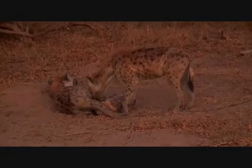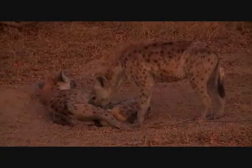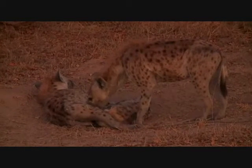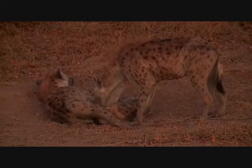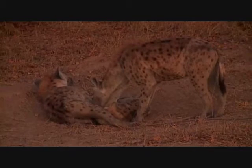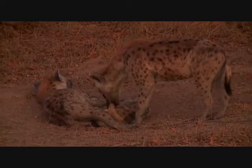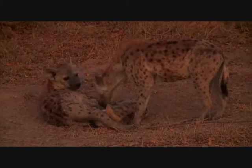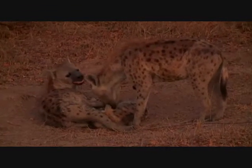I say in East Africa the clans will stick together a lot more because they hunt a lot more, and there can be up to 50 of them, all foraging together and trying to hunt, especially when the migrations come through. But here much smaller than that. I'd be surprised if the clan numbered more than 10 or 12 individuals.